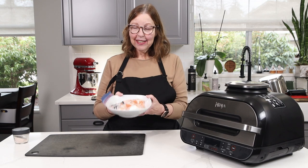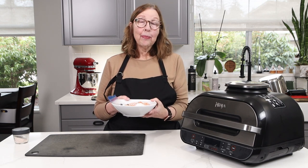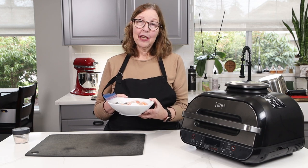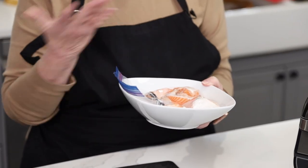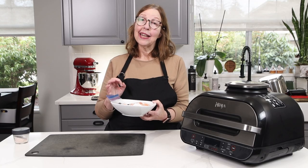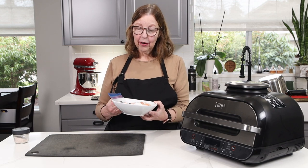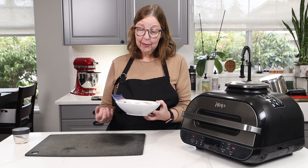Okay, I have taken some salmon belly out of the freezer. I had bought a large quantity of it the last time I saw it and ate some and froze half, and I really enjoy this. If you like salmon, you will love salmon bellies. They are more tender than salmon.